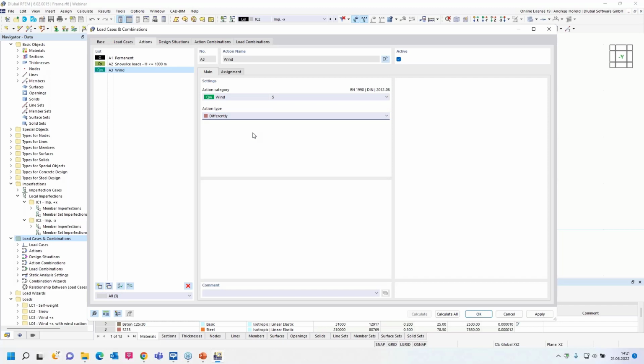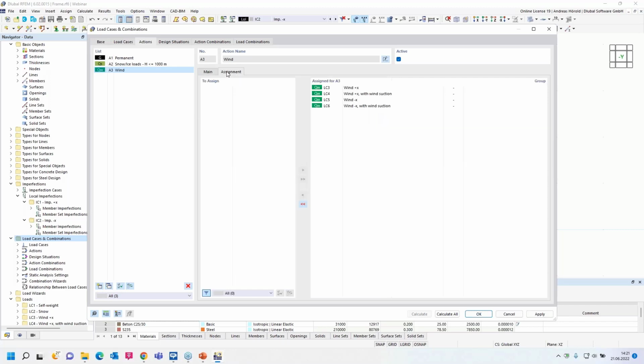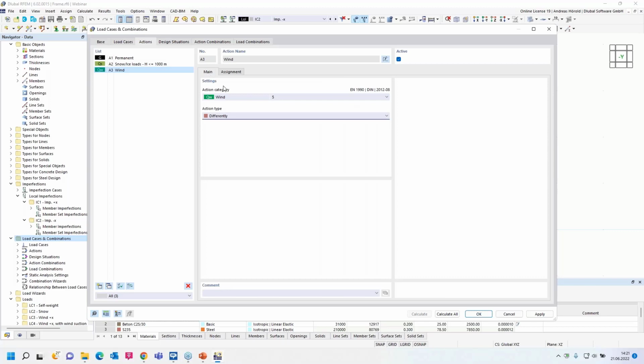Load cases can be assigned to groups. I can show that. For example, I can add here 1, 1, and 2, 2, meaning 2 groups. And load cases act alternatively within one group, and load cases in different groups can occur simultaneously. So I change it back to alternatively for the wind load cases. Yeah, that's all for this dialog.